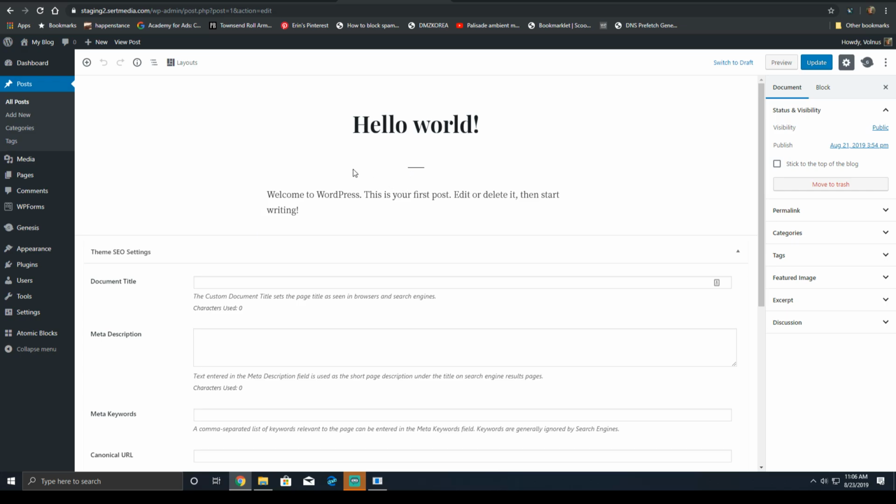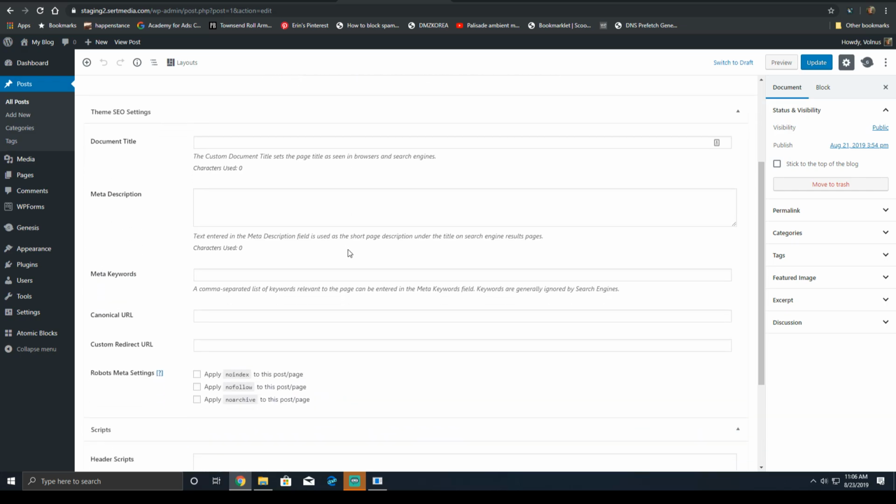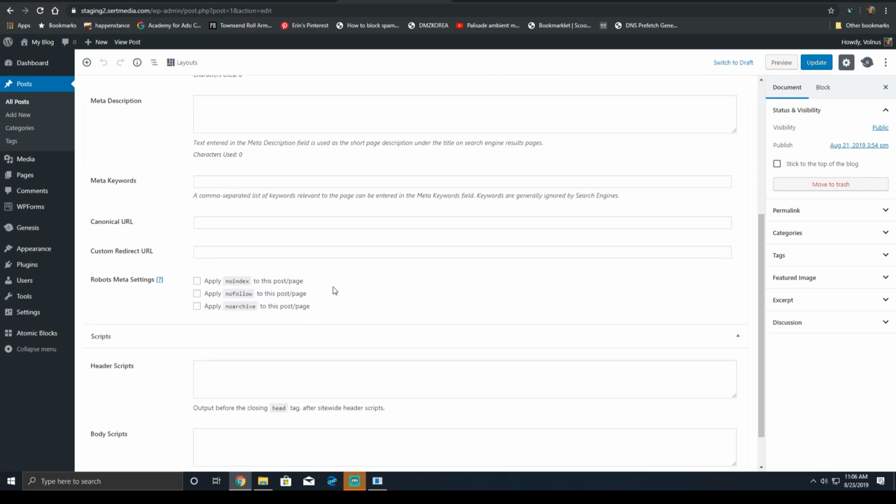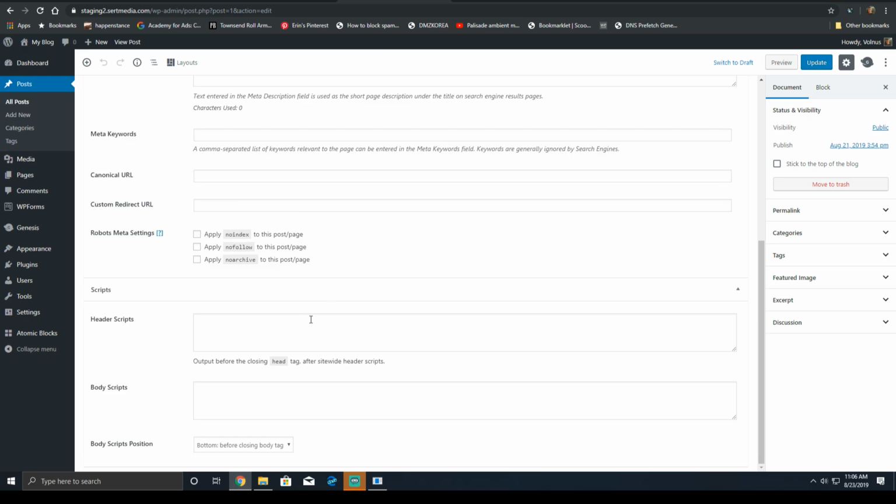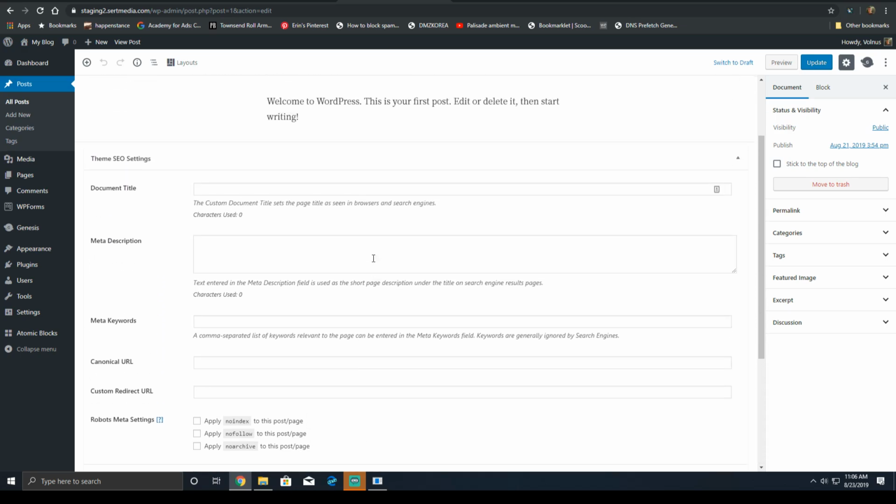Doing more complex pages, I will admit, is a major pain, but it's pretty simple. The SEO settings are down here, which is in line with how Yoast SEO does it, and the scripts section is still where it's always been. I like that these options are down here and not in the sidebar, primarily because it's easier to manage and they're more complex, and you'd be doing these at the end of your blog post.